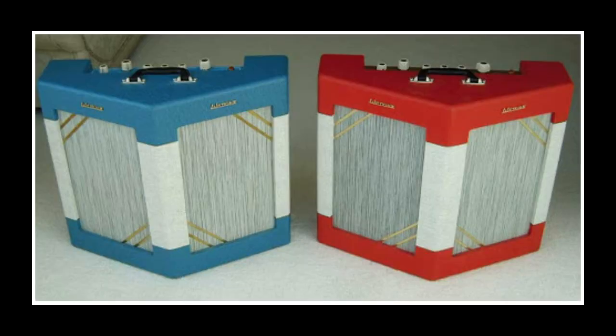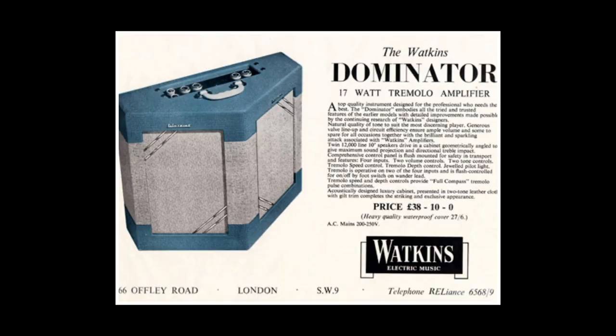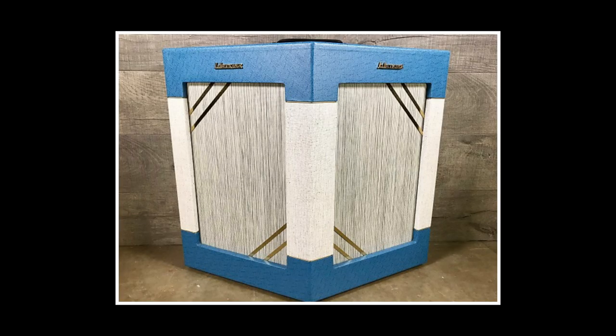The V-front Watkins Dominator is a pure slice of liquid cool. In at a tasteful 17 watts, the amp made its debut in 1956. Designer Charlie Watkins says that he thought the angled 10-inch speakers would give a better spread of sound, and whilst that may be negligible, what it did do is make the amplifier look bloody brilliant. Usually found in turquoise and cream coverings, there may have been an early maroon and cream and later black and cream versions, featuring a pair of 10-inch speakers, two channels, four inputs, and a tremolo with two EL84s providing the output power.